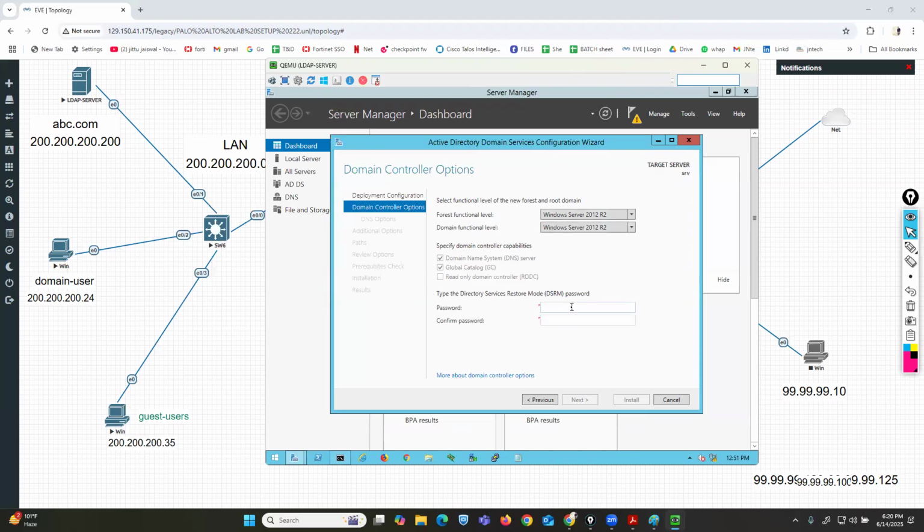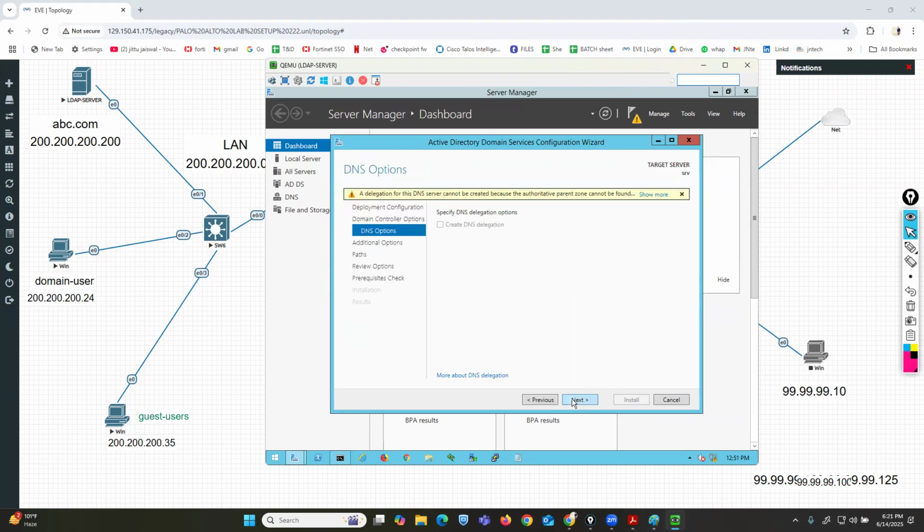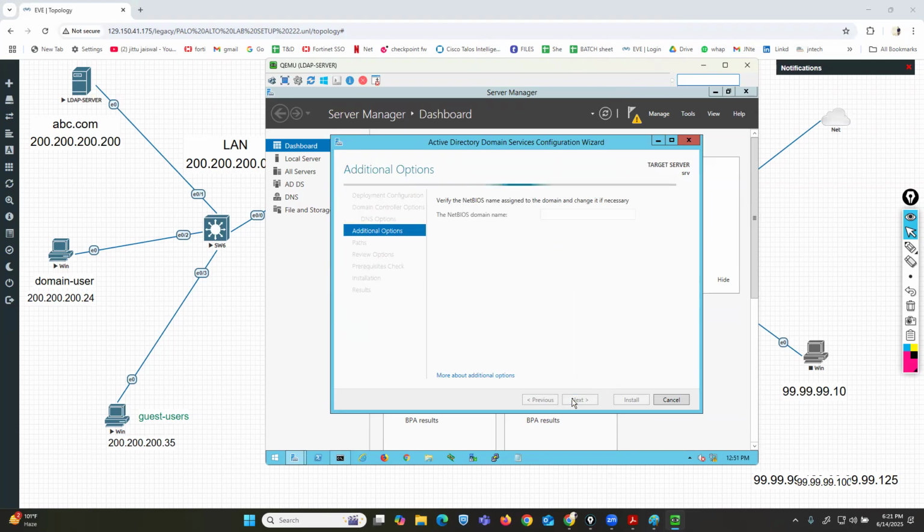Now the password I'm using is Pass@123. You can click on next, next, next.